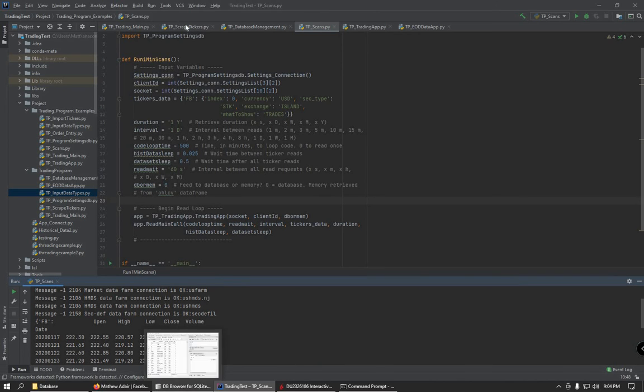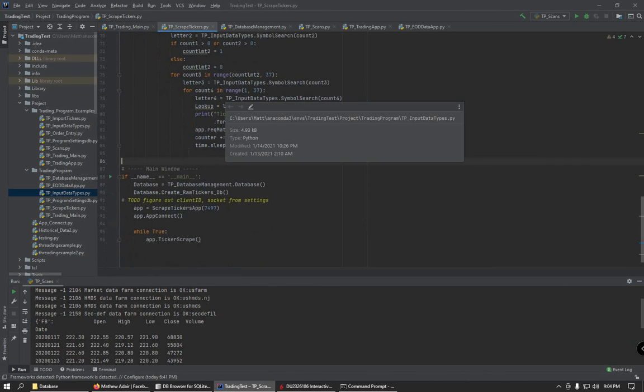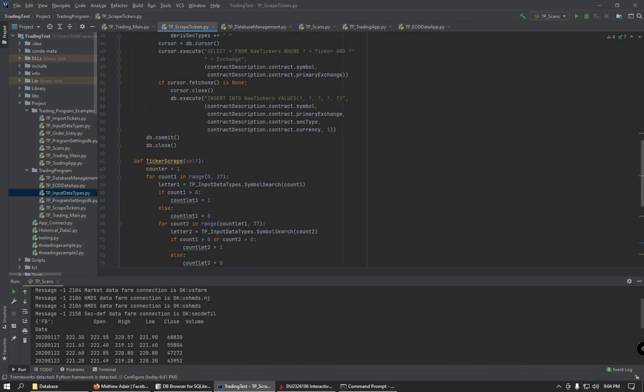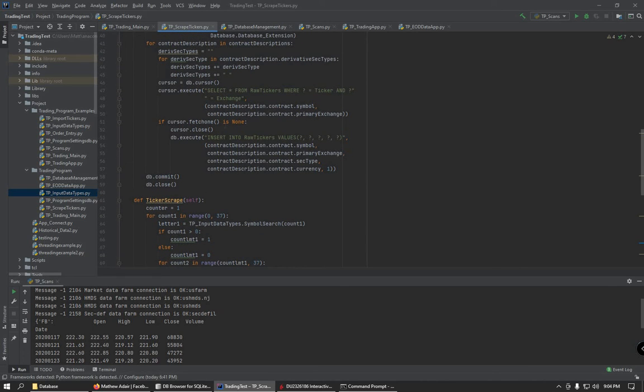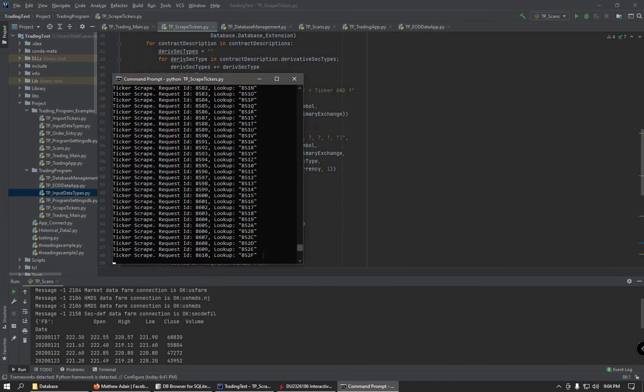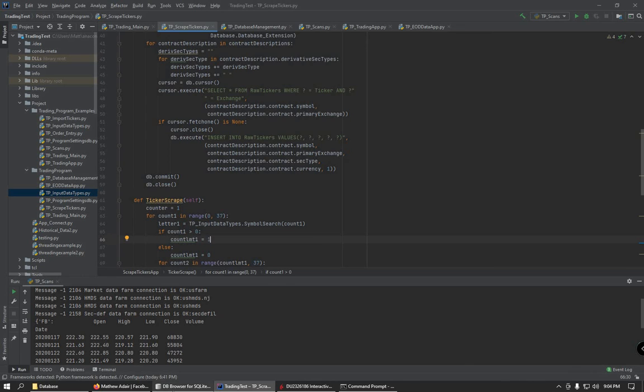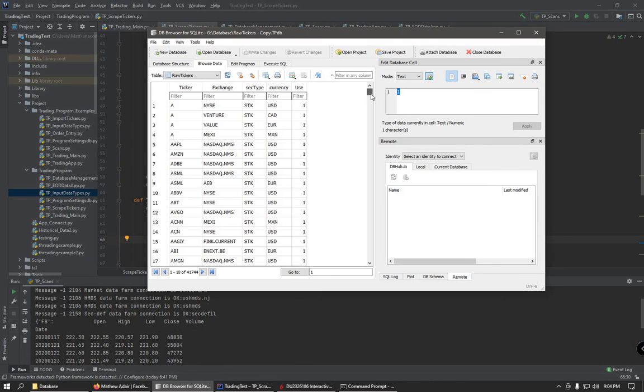So anyway, I wrote this code that scrapes for every letter in the alphabet and every number, every combination, 4 or 5 numbers and letters long, of every exchange in the world. And you can see it running right here. It's looking up each combination, J, K, L, and it takes about 20 days for the entire thing to run. But once it's run, it gives me this list, and so far I have almost 42,000 tickers from all the exchanges in the world.